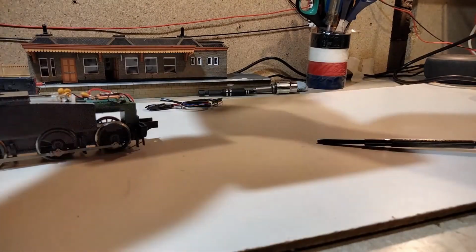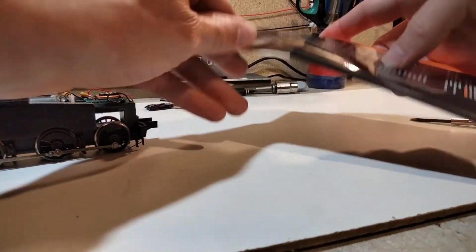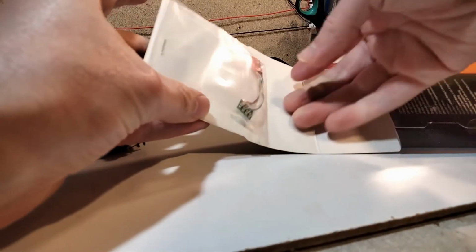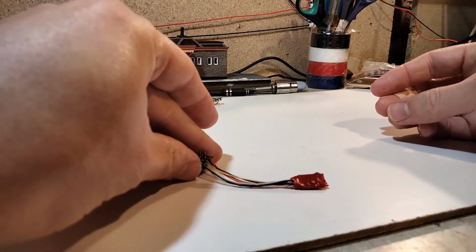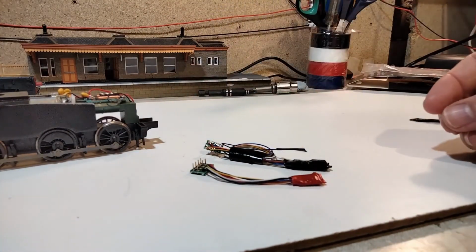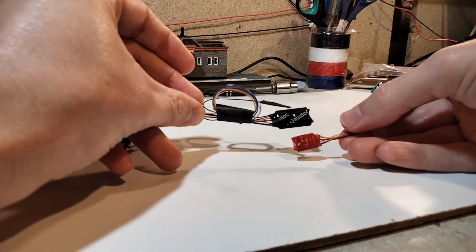The new decoder I bought is a Gaugemaster Ruby series DCC92. It's a small decoder, billed as being perfect for retrofitting into smaller locos, especially those that were not originally DCC ready. And when they say small, they really do mean small. This thing is tiny. It's almost half the size of the LaisDCC one. I'll have to make sure I don't sneeze, otherwise it might blow away and never be seen again.